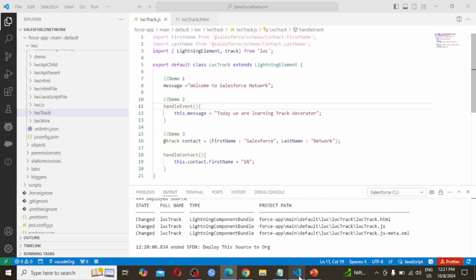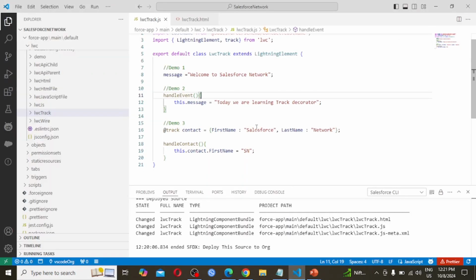So again come back to this. Until and unless we decorate this object property with @track, we are not finding the proper output, as we are updating only one field value for this contact object.